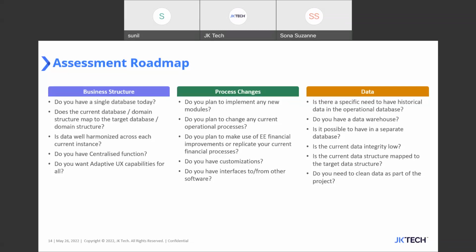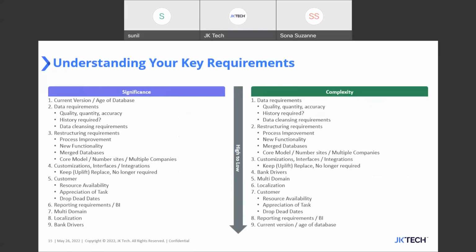Is the current data integrity low? Is the current data structure mapped to the target data structure? Do you need any clean data as part of the project? So all of these are very important and critical points when I have to do a data migration assessment. Your key requirements also, from a significance and complexity.